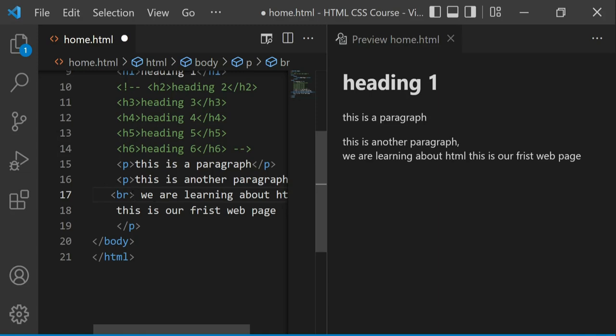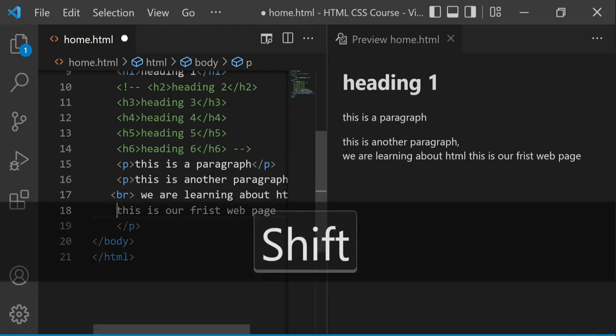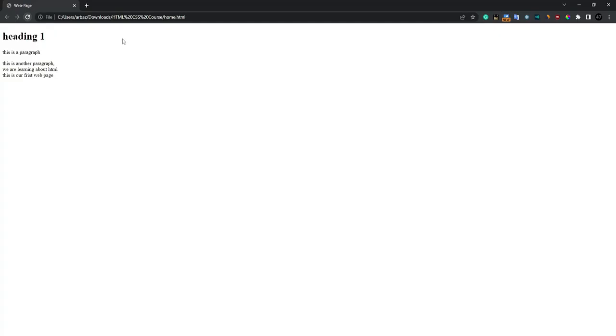But the BR tag, we can use it directly, and we can use it to break a line and create a new line. So over here, you can see in the preview window that this is another paragraph, and we have added a break line over here. And if I do something similar over here, I add a break line over here, now you can see it is breaking this particular paragraph in different lines by adding the BR tag over there.